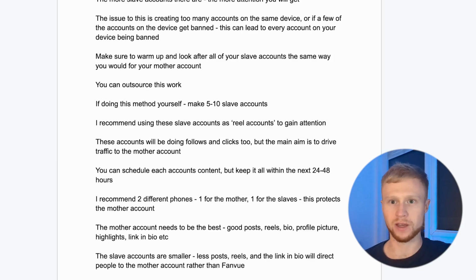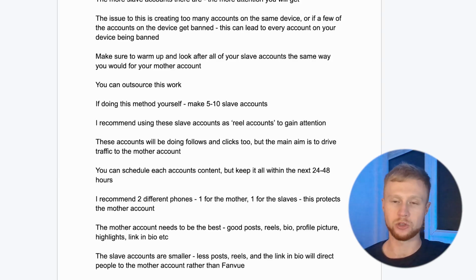If you convert them straight across to fan view, that is fine. However, it's not really a marketing strategy to grow your main account. It's more of just growing multiple accounts and then pushing them to fan view. So it's not really a mother-slave method. Mother-slave method is you're pushing them all towards that one original account to boost that. Because if you've got 10,000 organic followers, this is going to be a lot more beneficial than having an extra 5 to 10 subs on FanView. So once these slaves are set up, have the @ in the bio so they can navigate across to your main model's page to see more content of your main model.